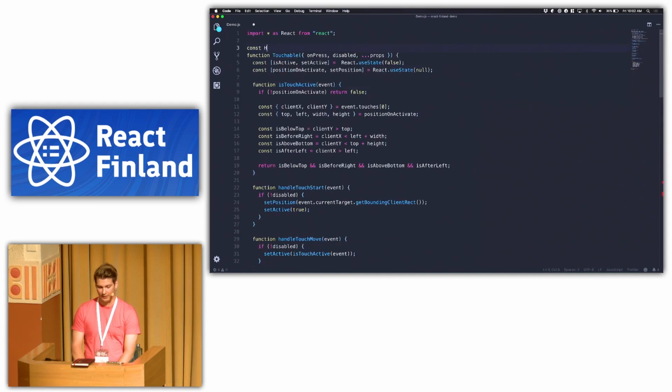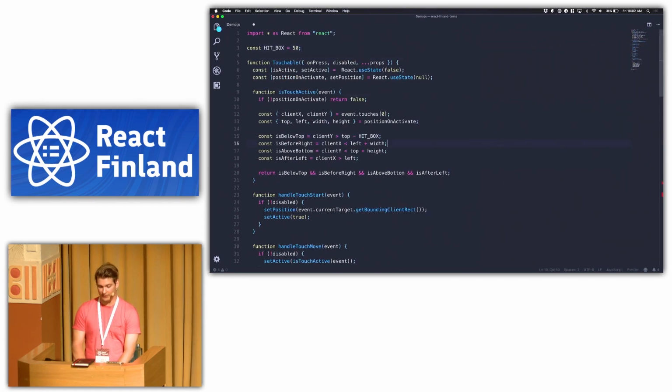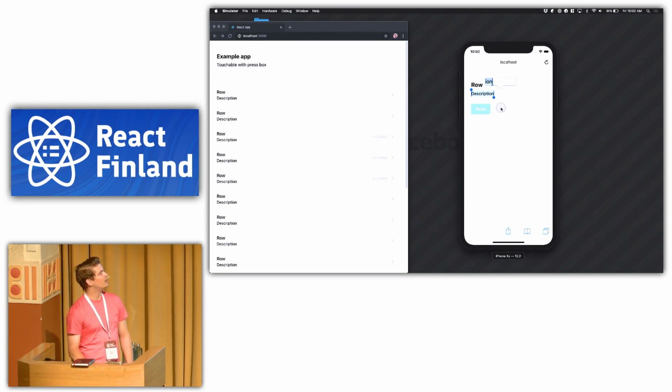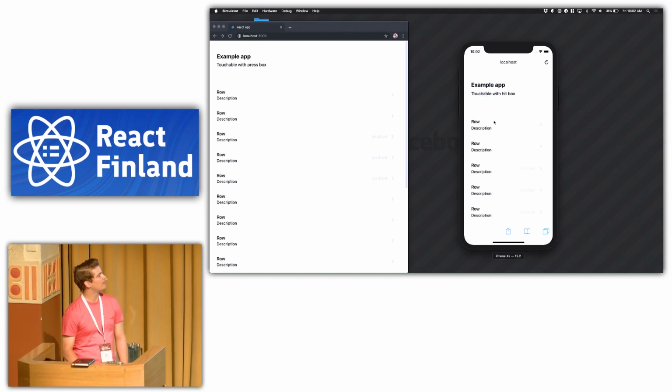This is pretty easy to implement. We've got a hitbox of 50. We can update our maths and give it a try. So now you can see if we are outside of the button, and I'm pretty far outside of here for demonstration purposes, but if we get outside of the button, then we still apply the click. Which is great. This component is starting to get pretty big and has a lot of different edge cases to handle.